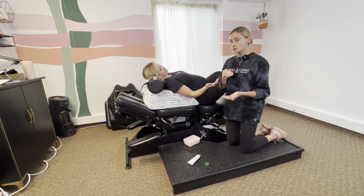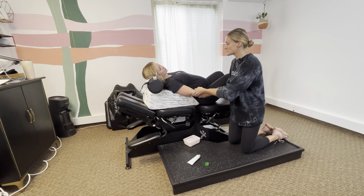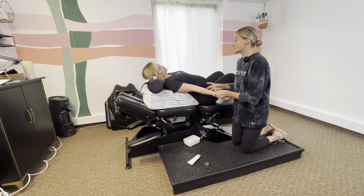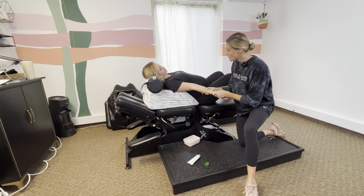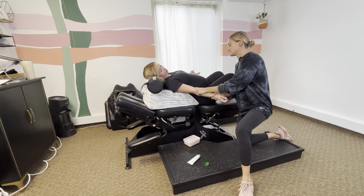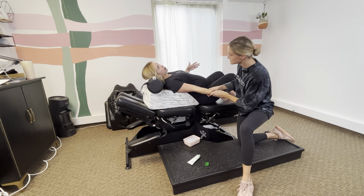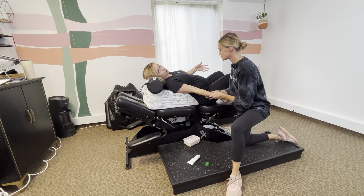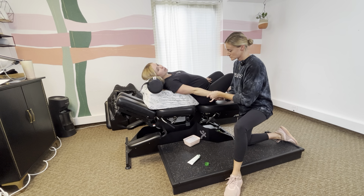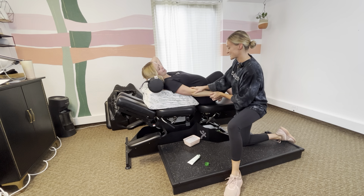We like to use BioFreeze to start the treatment process — it just helps with the skin drag. If they don't like BioFreeze, use lotion, but if you're going to tape next with Kinesio tape, use BioFreeze because that tape does not like lotion. Essentially we're focusing on fluid movement towards the heart, so I will massage Ms. Mariah's arms toward her heart. You can go fast or slow. Of course it could be tender if the patient is really swollen. Also remember lymphatic support — always push the fluid towards the heart, and educate your patients so they aren't pushing toward the wrist.